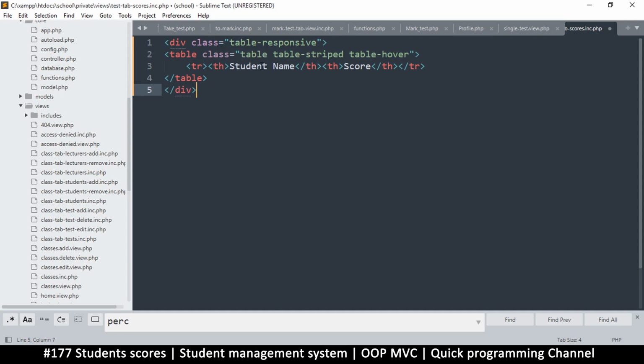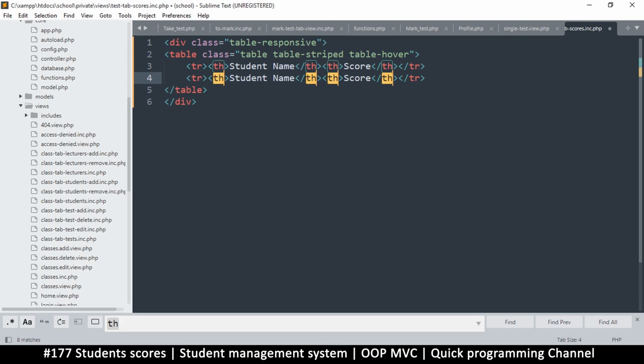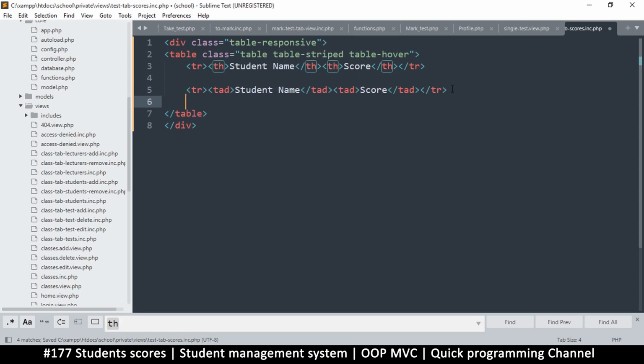This is pretty much it. Now let me duplicate this. Instead of table header, I will put table data td instead. This is the one row we're going to be looping through in order to add our results.